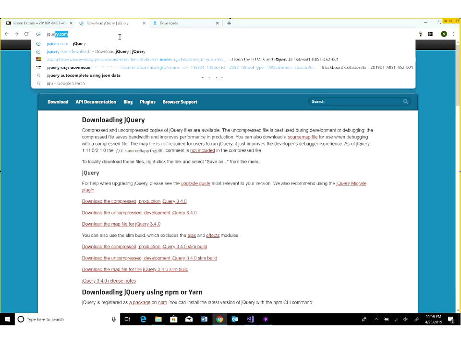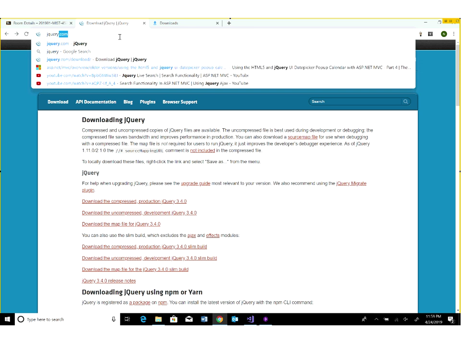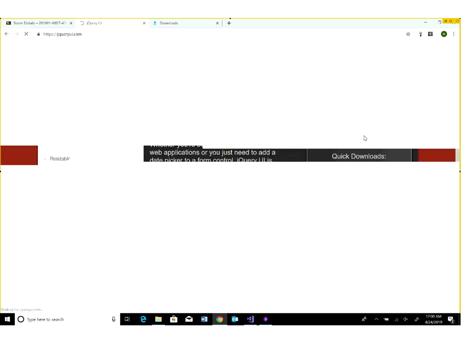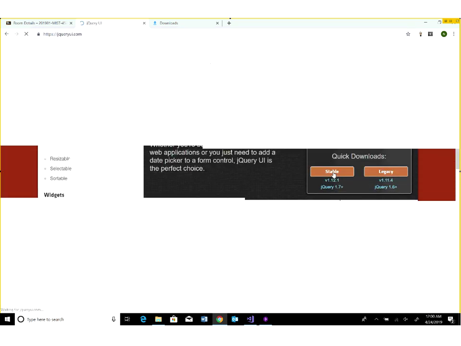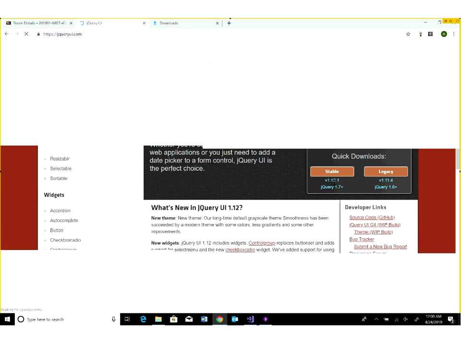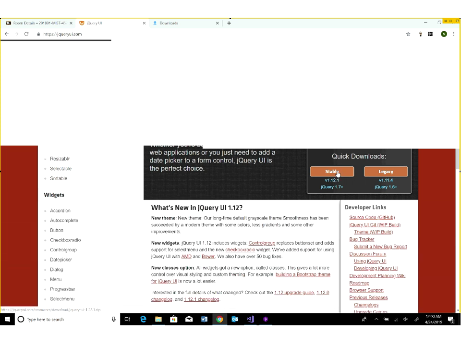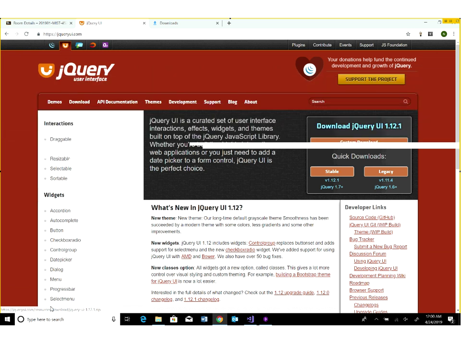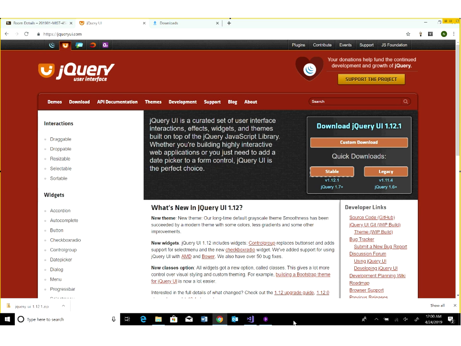jQuery UI. Okay, it's jQueryui.com. Okay, so I'm going to download the stable version, which is version 1.12.1. So it should get downloaded. It got downloaded as a zip file.